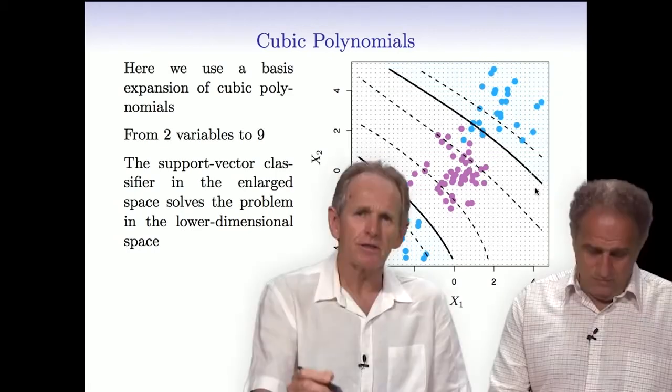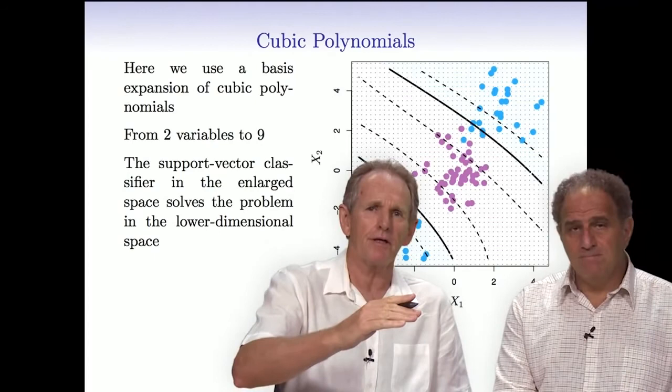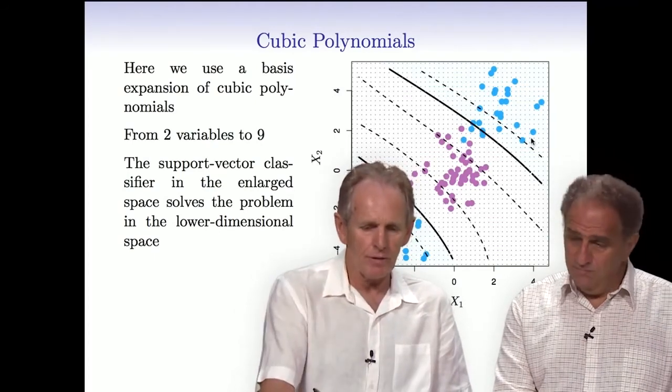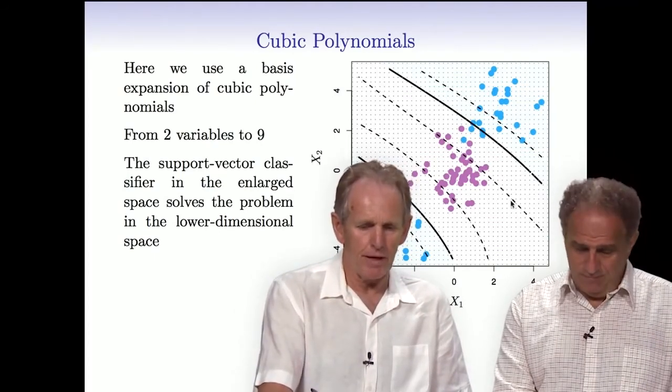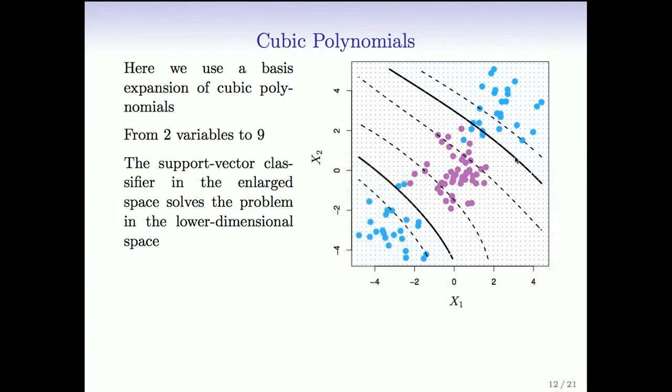And it's curious because in the 5-dimensional space, there's a margin on either side of the linear boundary, which are the dotted lines. Well, they also project down, and so there's a pair of margins for this piece of the curve and one for this. You'll notice these are nonlinear, and they even end up in 2 pieces here. And importantly, in this case, this does a really good job in separating the 2 classes.